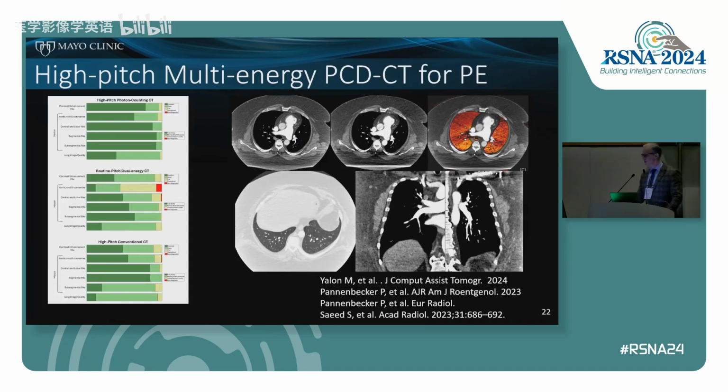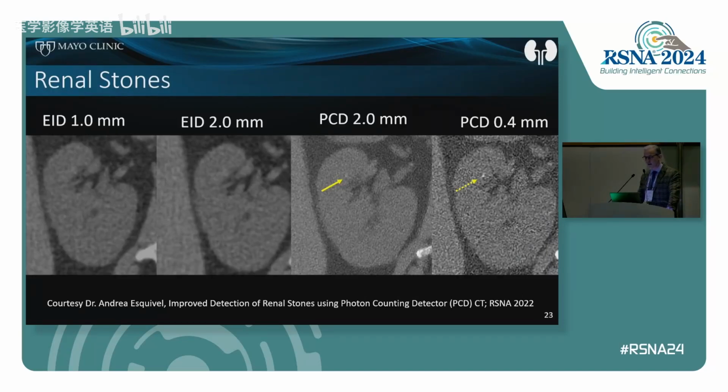We also use it in our PE practice. So this is an example from our place where you go from large vessels to small subsegmental pulmonary arteries, and the dark green is good. So you can see that there's less motion artifact as we get to these smaller vessels. And this also emphasizes how good PCD can be in the big patient. This was a 680-pound patient, and we're still getting good quality multi-energy images.